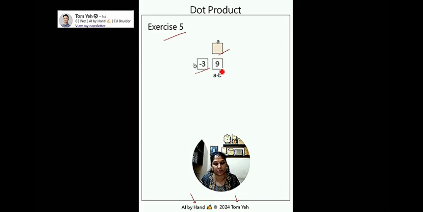Kindly just observe, dear friends, when we have the result, of course we need to multiply the corresponding entries and then add them here. But here we have one vector that is negative, and the resultant is positive. So a negative number multiplied by a negative number would of course result in a positive. And when we multiply the 3 with another 3, vector 3, we get the result 9 here.